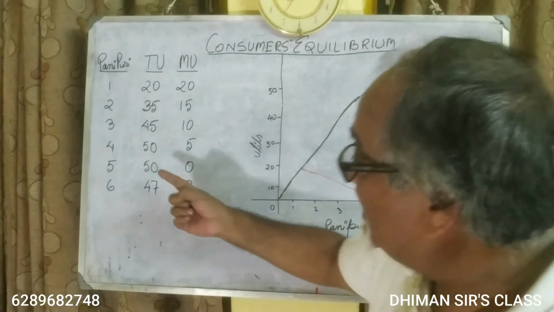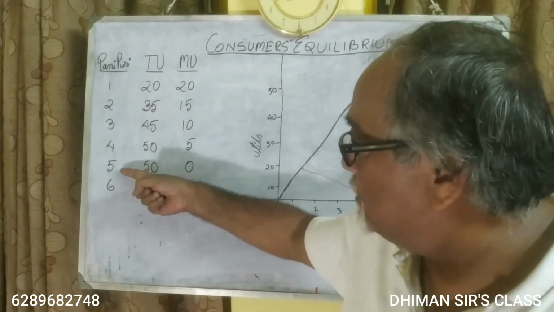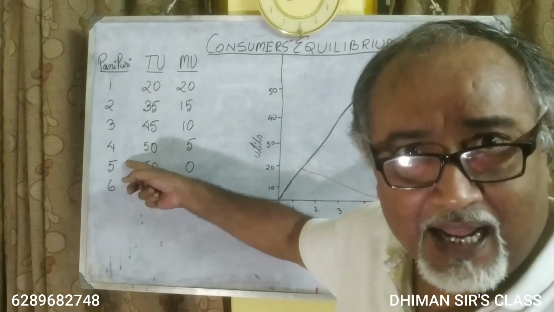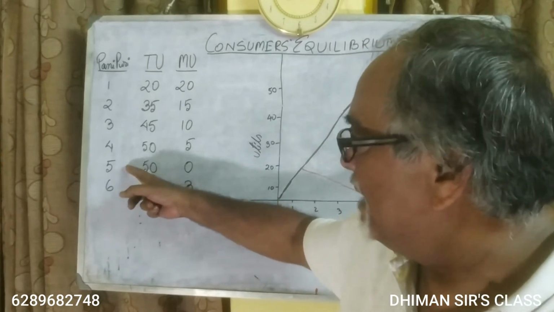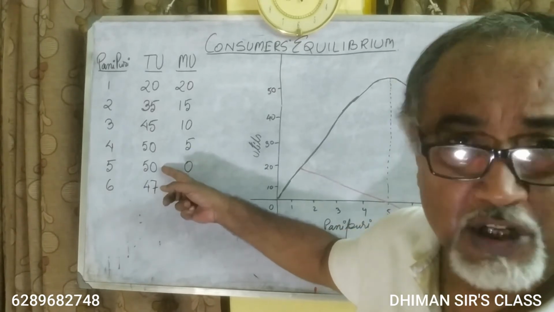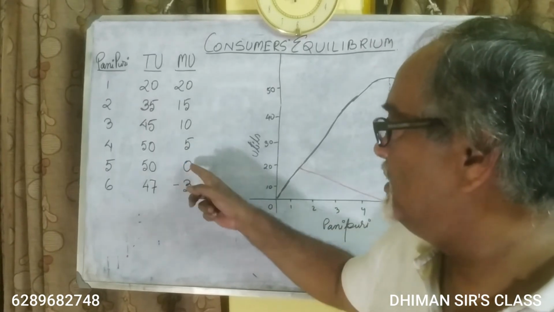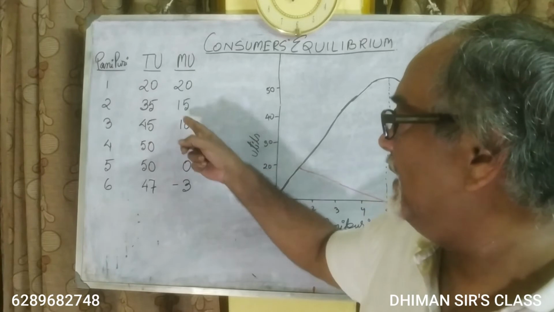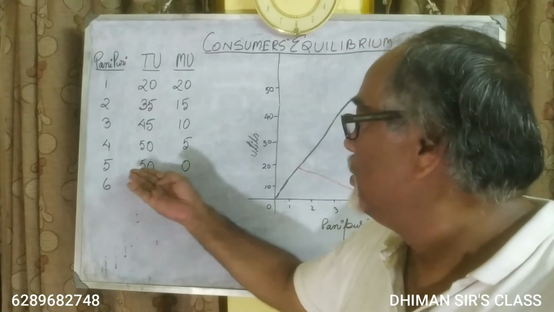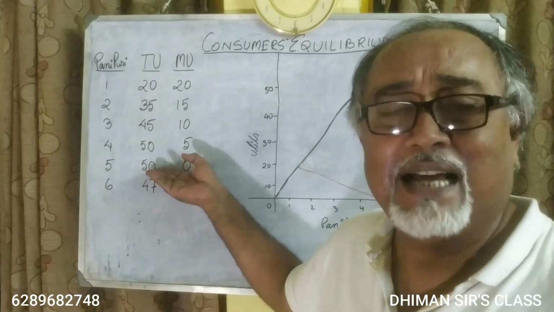As a consumer, when I see that I have got an extreme utility, now still if I spend extra 10 rupees or 20 rupees or 100 rupees, whatever it is, the same amount I am spending for every unit. Now whatever I am spending, extra units of utility, extra utils, I am not getting. My resulting utility is 0 now. 50 minus 50 is 0. 35 minus 20, 15. 45 minus 35, 10. 50 minus 45, 5. 50 minus 50 is 0. So my utility is stopped here. I am not able to increase my satisfaction out of the money which I am spending for the product.